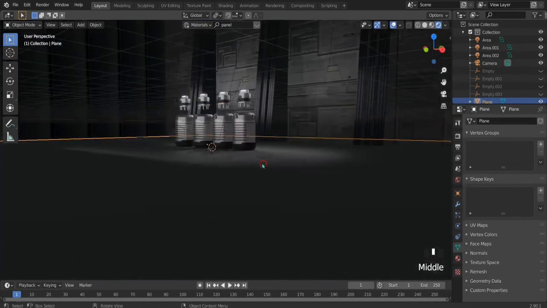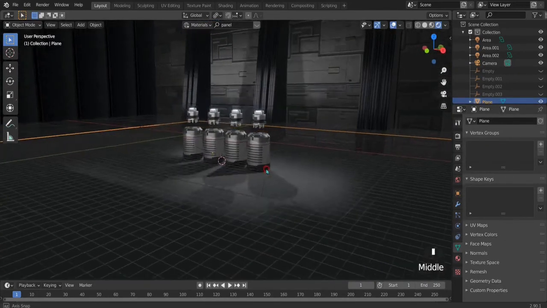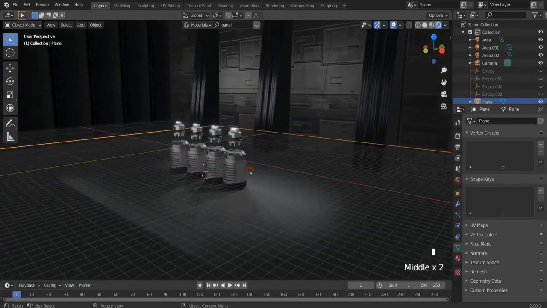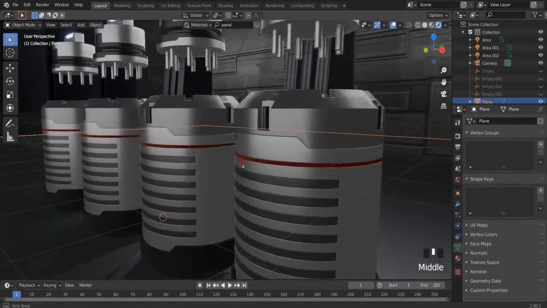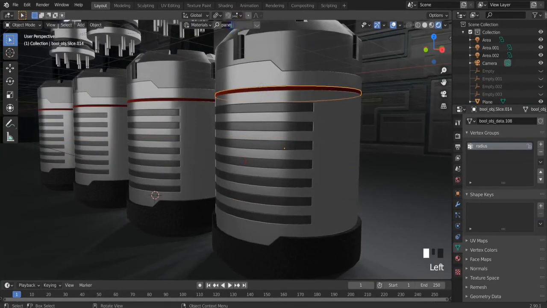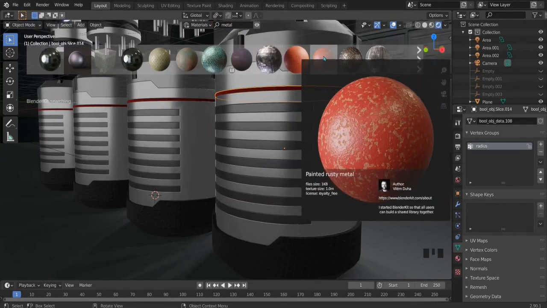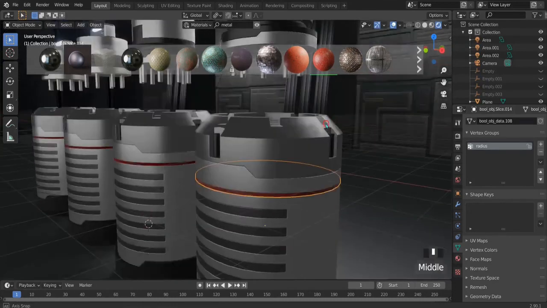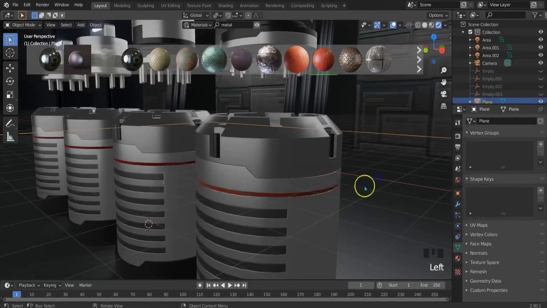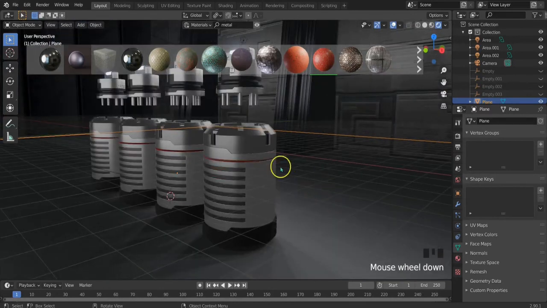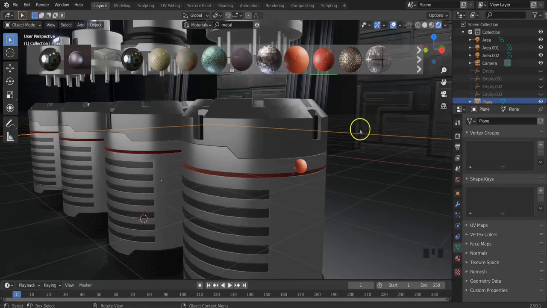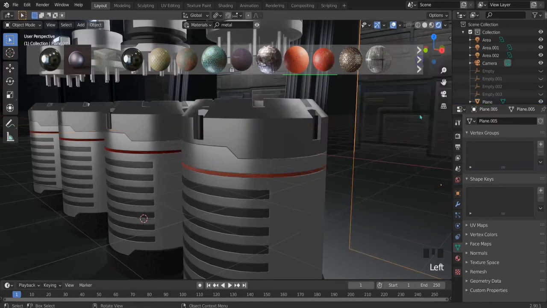Why is this looking so dark? It's a minor detail, we can probably skip it, but I think I'm gonna change this rim to something. Let's say search metal. I saw some really nice red metal paint. Is this one? No, it's still too dark. Let's try the orange paint, which is right next to it, because I want it to be a fresh red color, but don't want to pump up the light source too much.